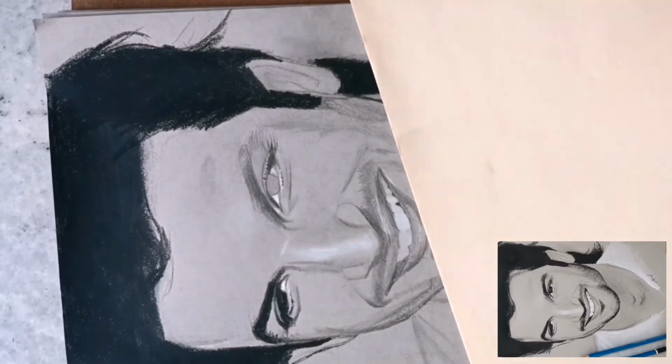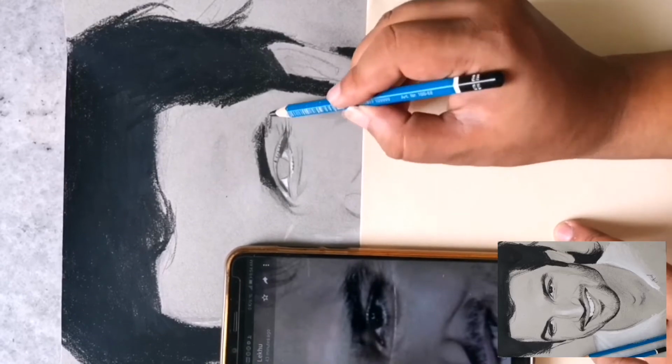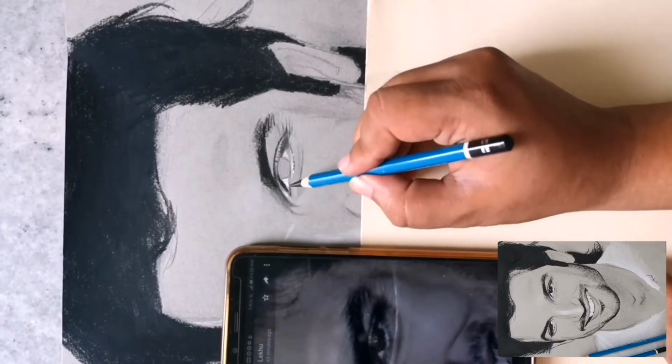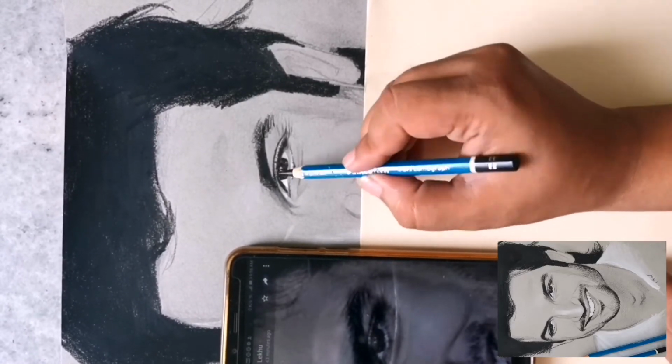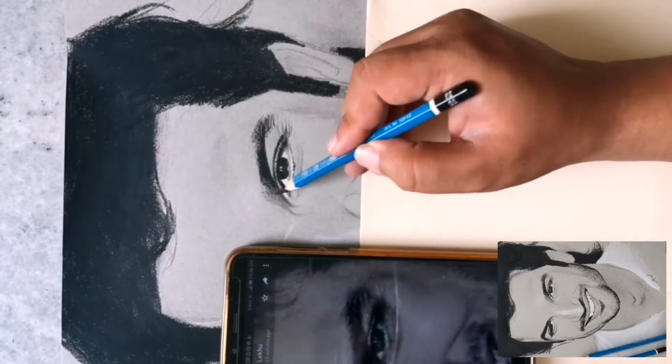Now this is the 8B pencil which I'm using, and you have to use it very wisely. You don't have to use it all over, just use it in the hair, the eyebrows, the eyelids and the eye portion.